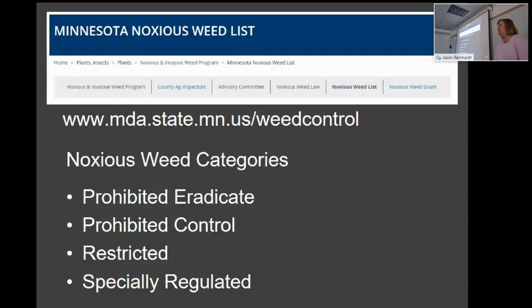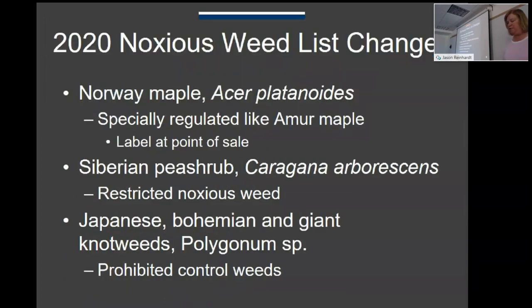Specially regulated plants are where poison ivy fits in. This is a native plant that has a lot of wildlife benefits, but the regulations are such that a landowner could be asked to control poison ivy if it's in an area that's going to do people harm. Like if you have a store and a walkway lined in poison ivy to get to the store, then that landowner could be forced to control that poison ivy. So those are the general lists.